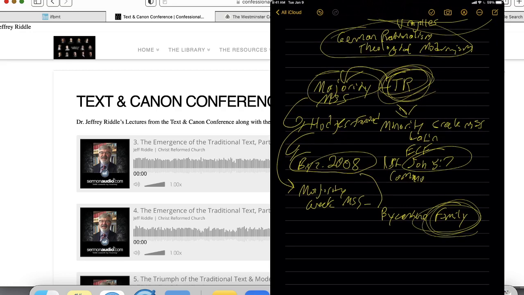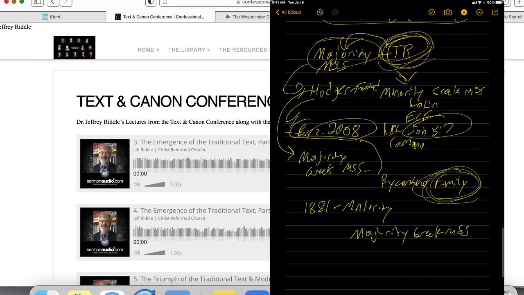And in 1881, Westcott and Hort produced a text that had a lot of minority readings. They went against the majority of Greek manuscripts in a lot of places. And it's my understanding that Westcott and Hort came up with a theory that in the early, I want to say, 400s AD, in the Byzantine Greek Empire, there was what they call a Lucian recension.